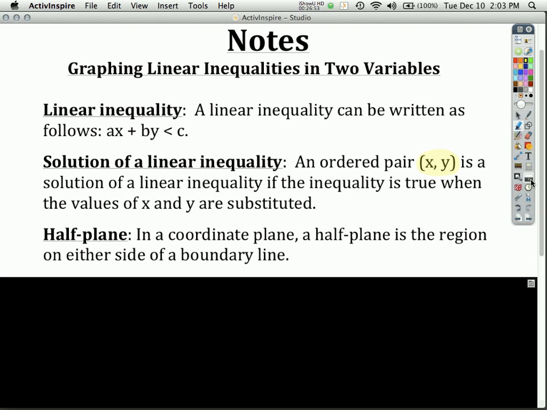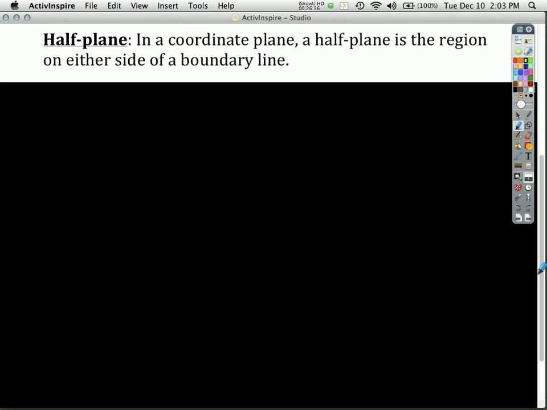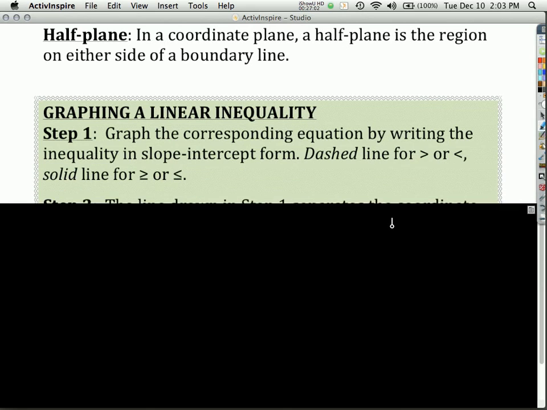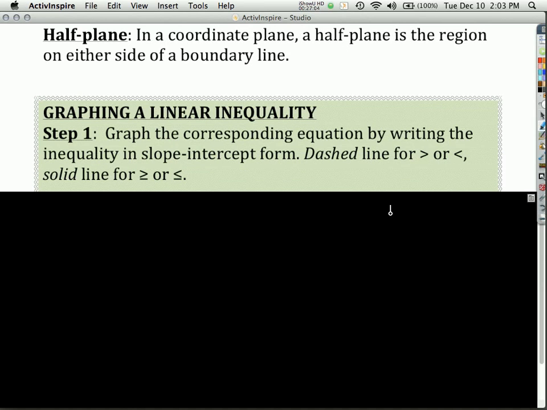Also, as I usually do, I like to set my students up for success, so not just relying on instinct, I also like to outline the steps for you. Here are the steps we're going to go through. They're all things you've always done, but now we're putting them together in a different way. To graph a linear inequality with two variables, we graph it just like if it was an equation. Graph the corresponding equation basically means pretend it's an equation. One of the easiest ways to graph an equation is to put it in slope-intercept form first.